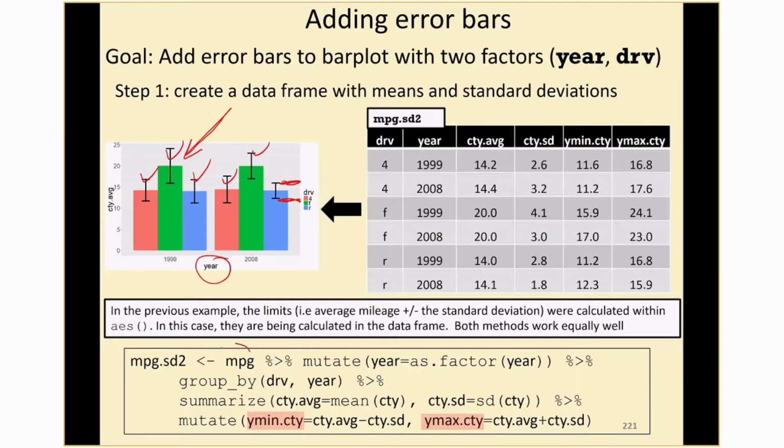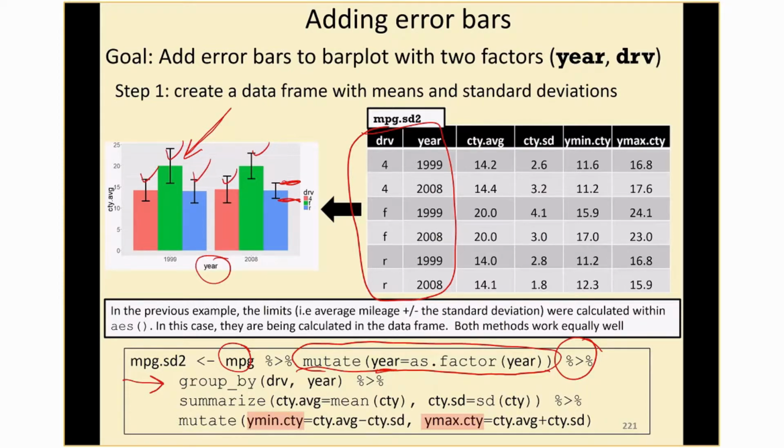So I'm going to start off with MPG, and then what I'm going to do is this, and this is just a recipe we've seen before. I'm not sure that it's absolutely essential, but hey, why take a chance? Year. Year to me, I'm going to view as being a discrete variable. In the mind of R, it's a continuous variable. So what this code here does is it shifts year from being a continuous variable into being a discrete variable. And then I continue on and I group by drive and year. By virtue of grouping by drive and year, that's going to give me these 6 records corresponding to 3 different drives and 2 different years.